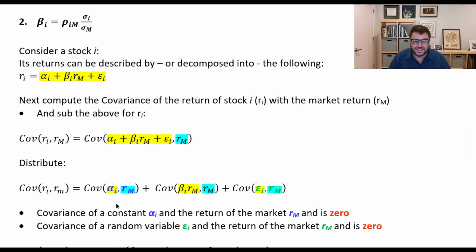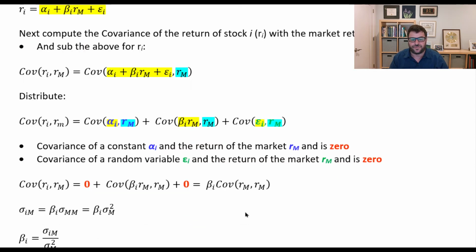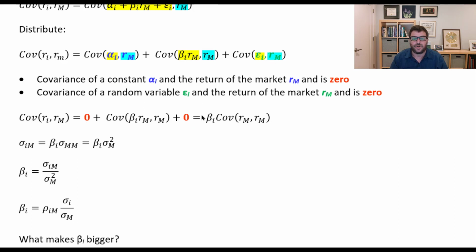So the way to think about this is the return of the market and how it covaries with your street address. Your street address is fixed, it never changes. And so therefore, the covariance of the market and your street address is 0. And this is the covariance between the market and something that's completely unrelated. So for example, lottery numbers, right? If you look at the pick 3 number, sometimes the pick 3 number is really, really high. Sometimes it's really, really low. Sometimes the return of the market is high and sometimes the return of the market is low, but they are uncorrelated. And so this first term and this third term both drop out.